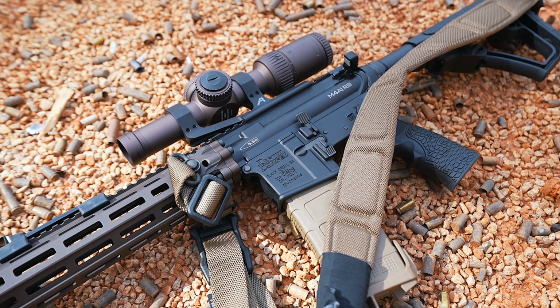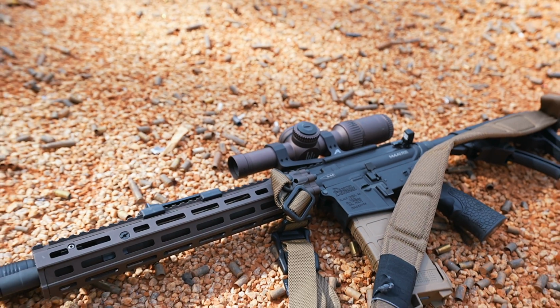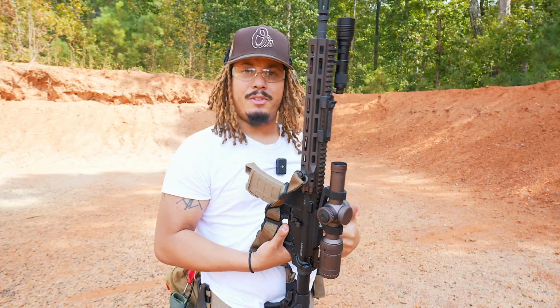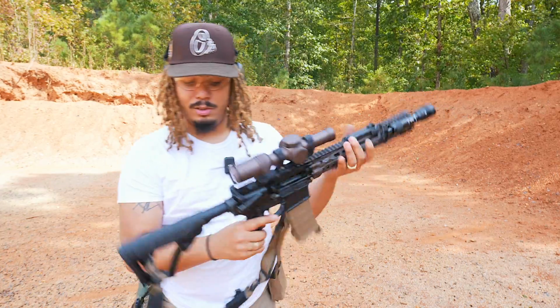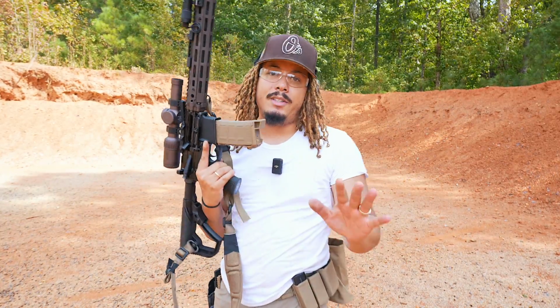So, nice. Ambidextrous safeties on both ends, as well as the bolt release on both sides, as well as the mag release. So you've got ambidextrous on everything on this gun, which is another plus for it overall. We're running a mag pull sling, which is pretty typical. Some of y'all told me to get rid of it, but hey, let me get what I want at the end of the day.